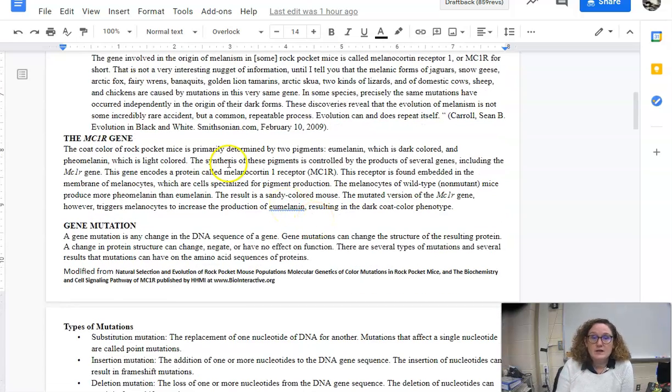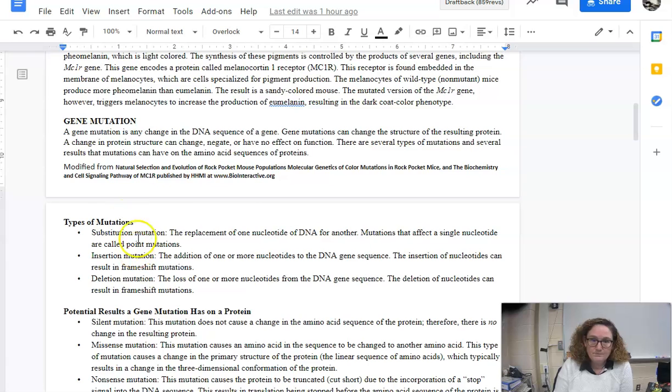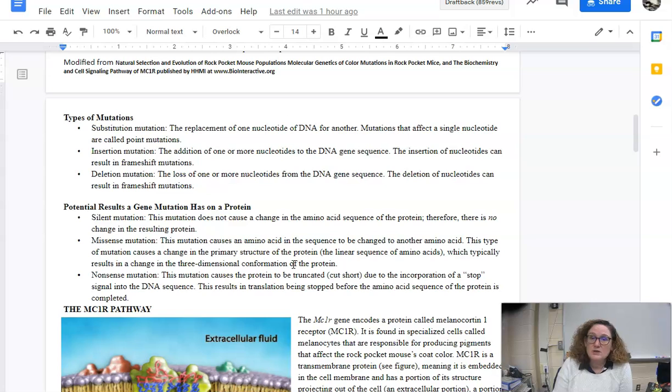When you get into the activity, you're going to have to answer some questions about the type of mutation that you see. So the types of mutations that you're looking at could be a substitution, where one letter gets switched for another one, and that affects just one nucleotide. Or there could be an insertion mutation, where an extra letter gets inserted. The problem with that is it shifts the reading frame, and so that leads to what's called a frame shift mutation. Or you could have a deletion, which is when one gets lost, but that can also lead to a frame shift mutation.